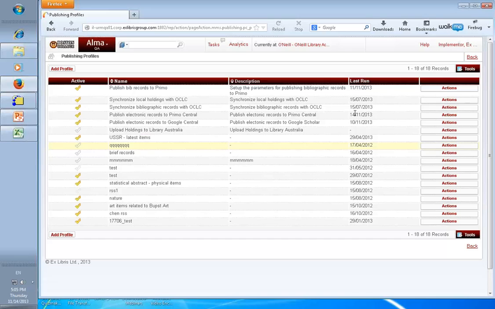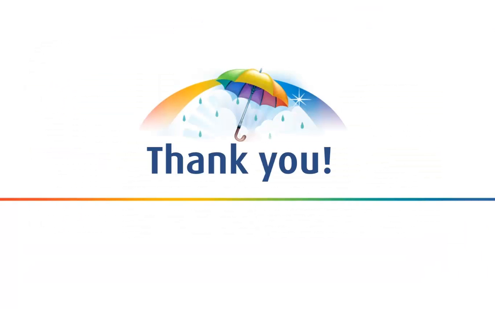And basically now, when we run this publishing job, it will only run those profiles which are configured, including the new profile I've created, which I call Western Campuses, and only records from that subset will be published. So that is our first feature, library and campus level publishing to Google Scholar and Primo Central. And this one's for multi-campus institutions.